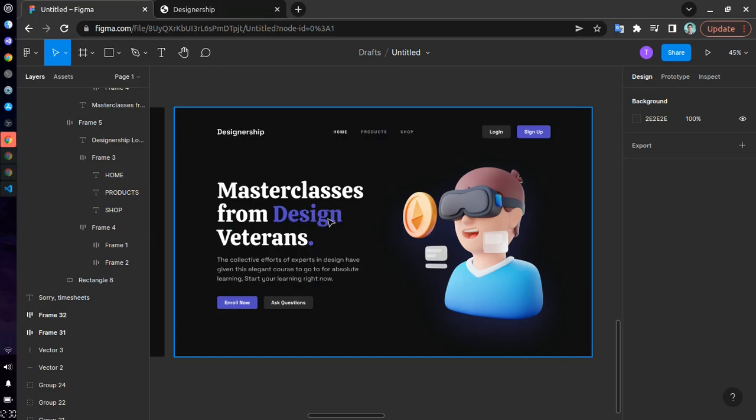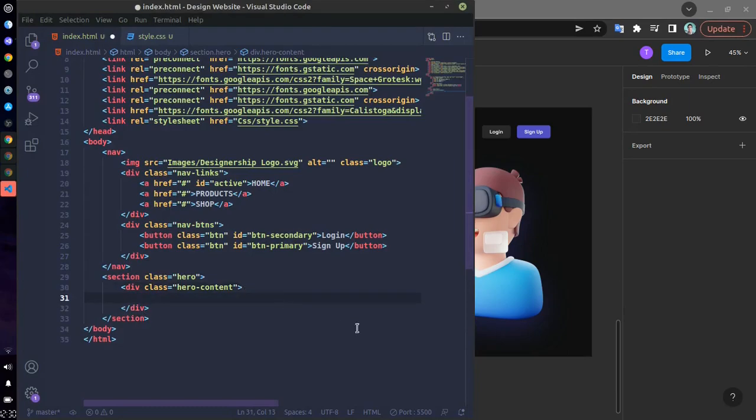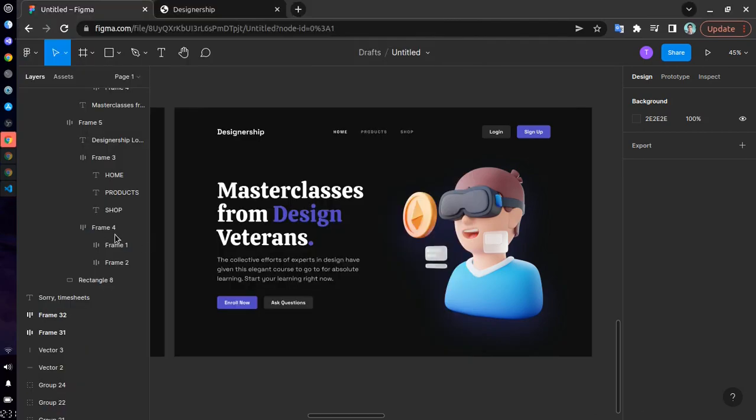So we will be using span for this and for this full stop, and that will be good to go. Inside of which we will put h1 heading, inside of which we will put master classes from design veterans.